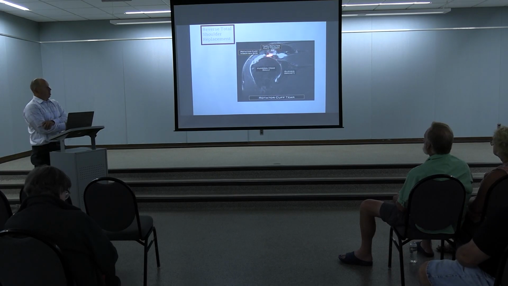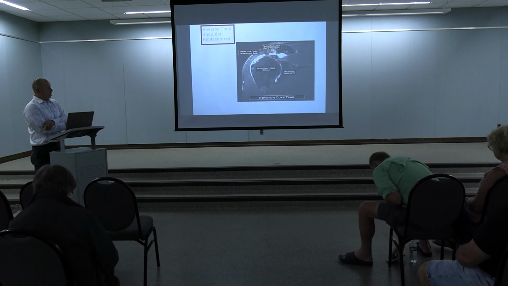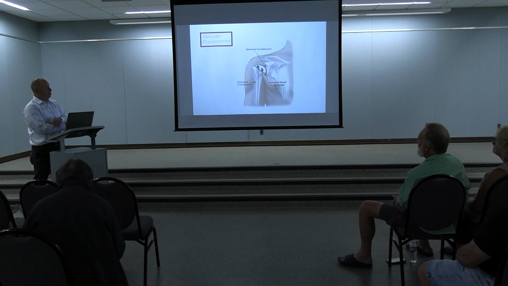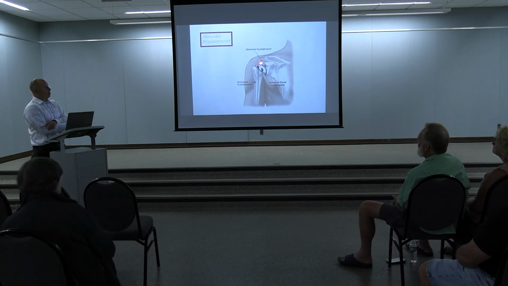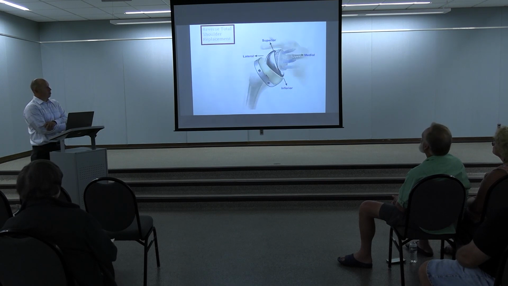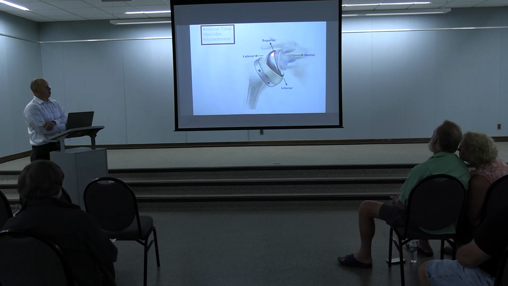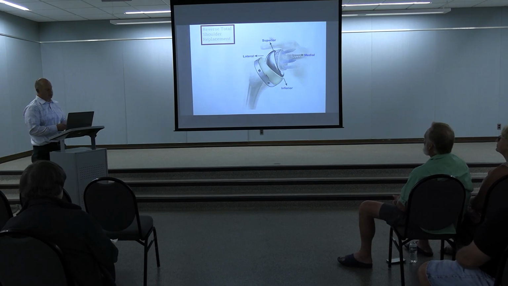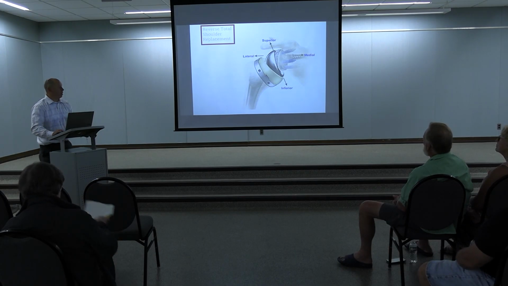A lot of times this is a situation where a reverse total shoulder replacement is warranted, because in a regular shoulder replacement, you need the rotator cuff to come over the top here and hold that ball in place. On the reverse, based on the constraints of the implant itself, the rotator cuff isn't really required. It's relying on the restraint of the prosthesis to hold it in place, provided it's functioning.